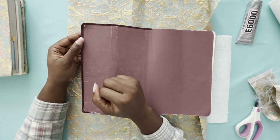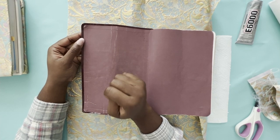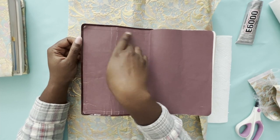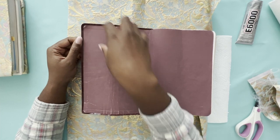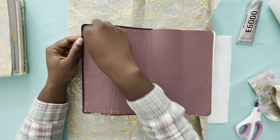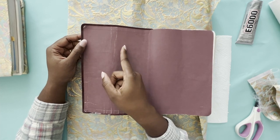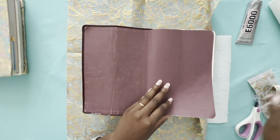Now, because this front page is already sealed down so tight, remember, today's goal is to do a very simple way of covering this. So we're not gonna peel this off. We're not gonna sand it. We're not gonna do any of that. If you try to peel this off, you're gonna be peeling it off in tiny, tiny pieces. It's gonna rip all over the place. We're gonna leave that right there.